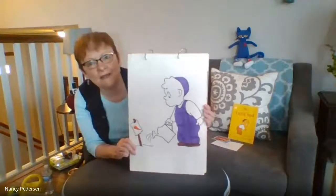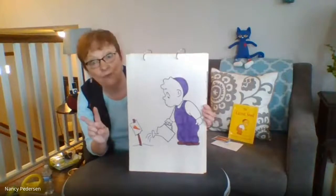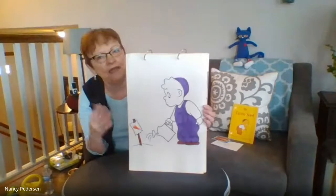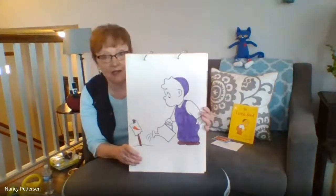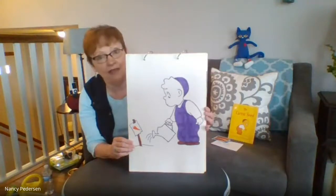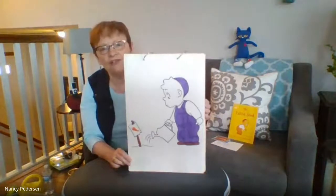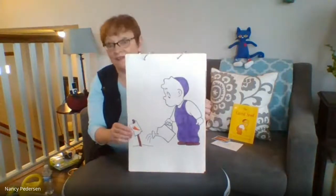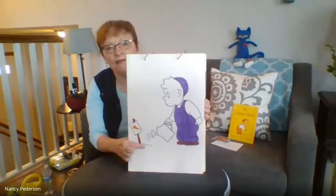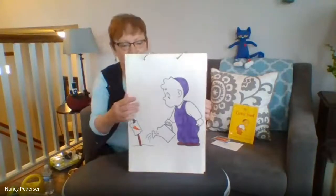Every seed comes up at a different amount of time. Some take 1 week, some take 2 weeks, maybe even a little longer. So we really have to wait. And if you plant some seeds at home, I just want you to know you're going to need to wait. It won't come up right away. It needs time for the sun and the water and the dirt to work and for the seed to start. But this little boy, while he waited, took really good care of that seed.